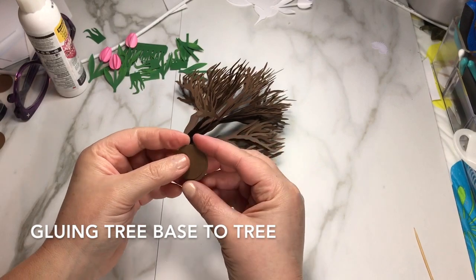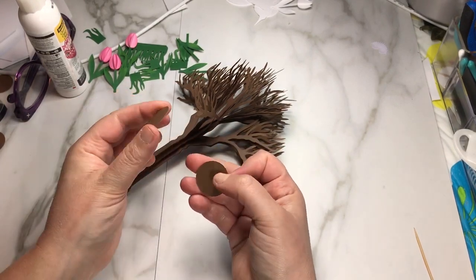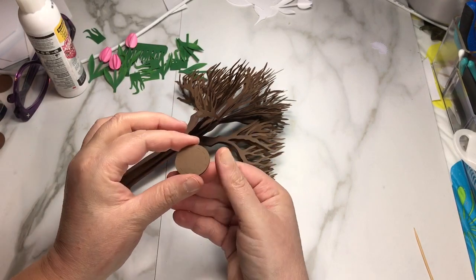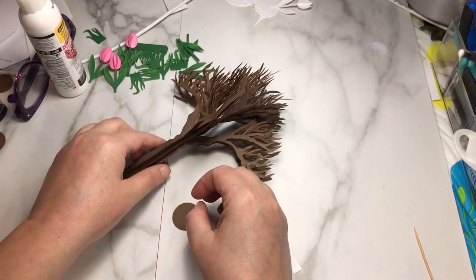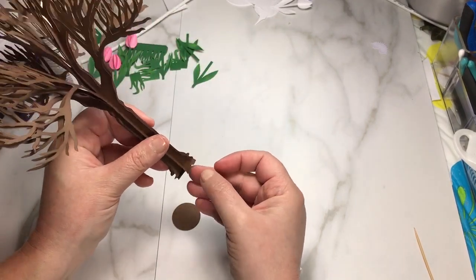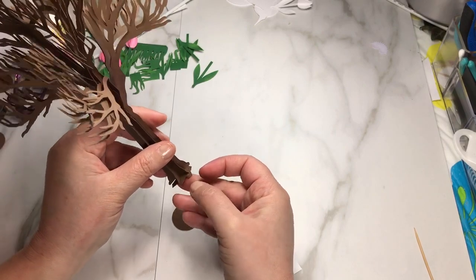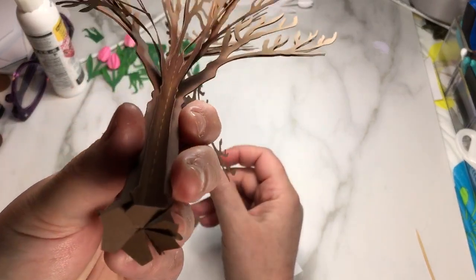Okay, so here I have the base for my tree. You'll notice there's some dashed lines here on one of the circles, and you're just going to glue them together like so. And with the dashed lines up, just place it on your table here. What you're going to do with your tree is make sure that you valley fold all those tabs that are at the base, so sort of looking like this at the bottom here.